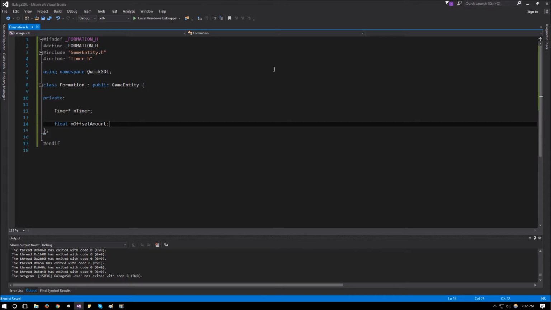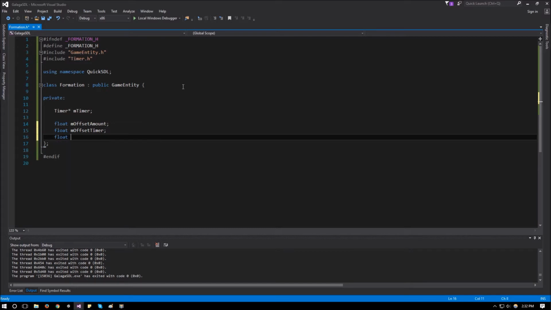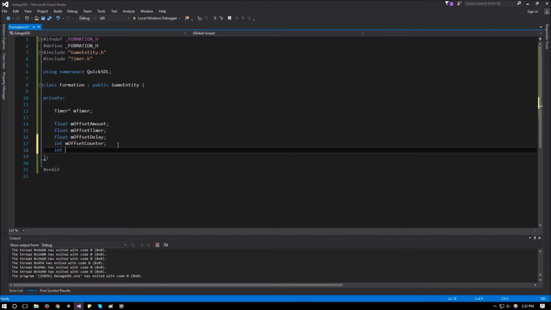And this is how much it translates by each tick. Float mOffsetTimer and float mOffsetDelay. That's our usual timer setup. And then int mOffsetCounter and int mOffsetDirection.